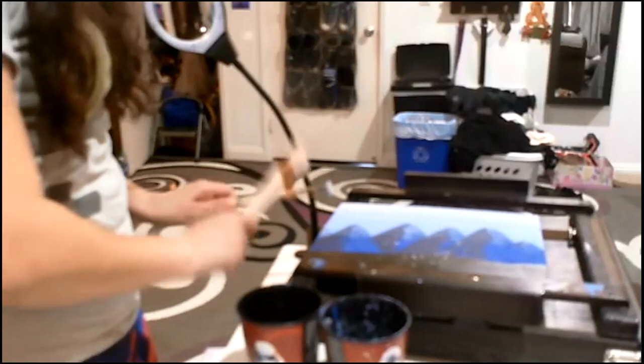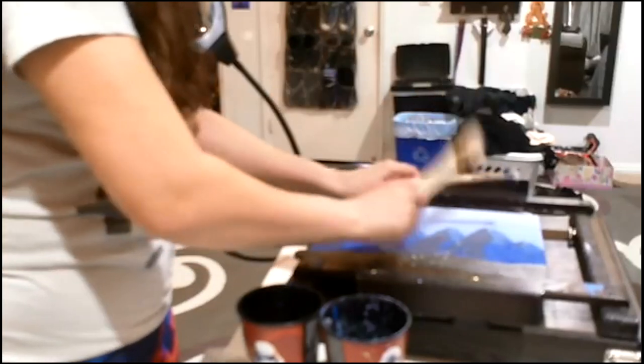You're going to take this brush, hold it over your painting, take another brush or something large, and you're going to smack it. Smack, smack, smack. You can do this as much or as little as you want, but it ends up with these droplets, and also droplets kind of everywhere.